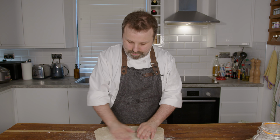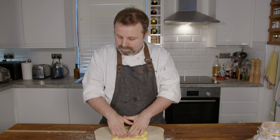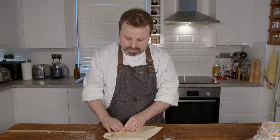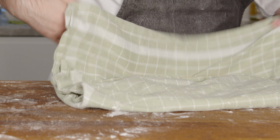After the rest, take a block of butter and press it into roughly the size of the sheet of dough. La Varenne instructs us to make the butter sheet the same size as the dough sheet. However, modern recipes will tell you to make the butter sheet slightly smaller than the dough sheet. Place it on your dough and now fold in the corners, completely wrapping up the butter when done. Roll back out to the original size. Let it rest again and repeat. Do this 4 to 5 times.